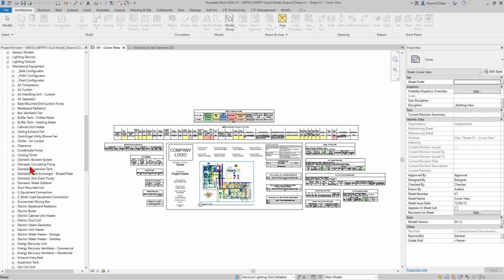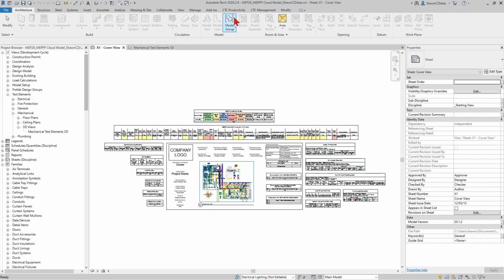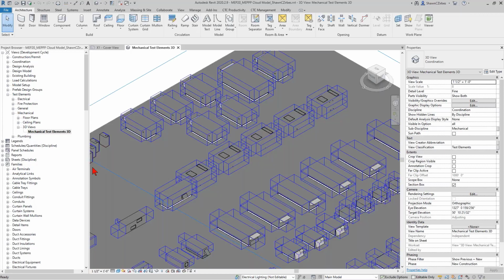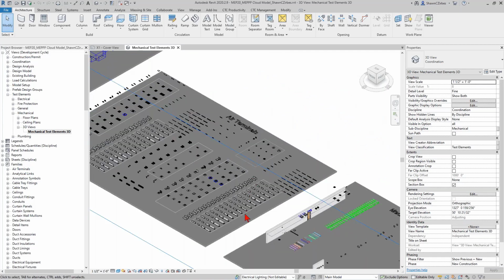And the best way that I've found to go find that is to jump into the mechanical test elements view here. In the MEP Productivity Pack, I'm in the sample model, or cloud model in this case. In the test elements subsection here in this sample model for electrical, fire protection, mechanical, plumbing, all these areas here, there are a ton of views that are pre-set up, in this case 3D views, that are all ready to go to show you every single instance of every type that's in this model, spread out and labeled as clearly as possible here.